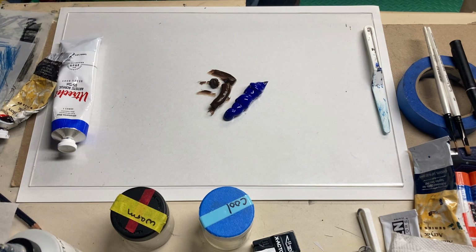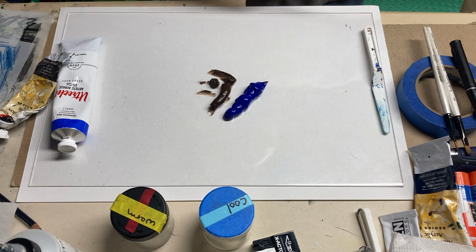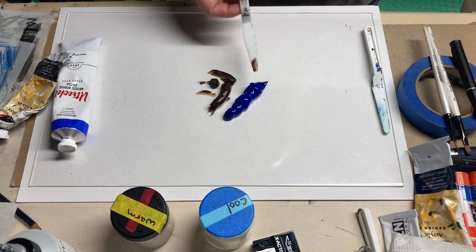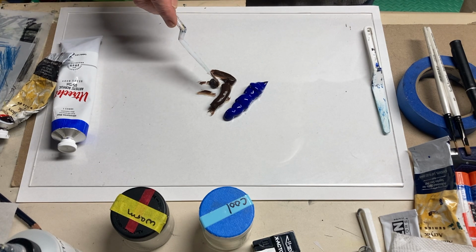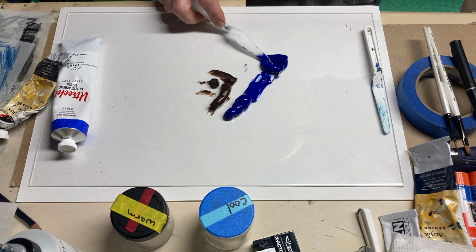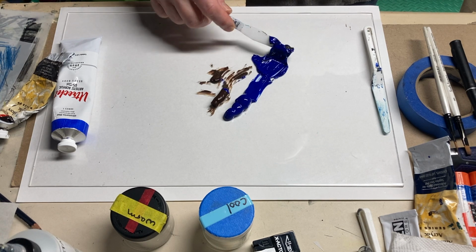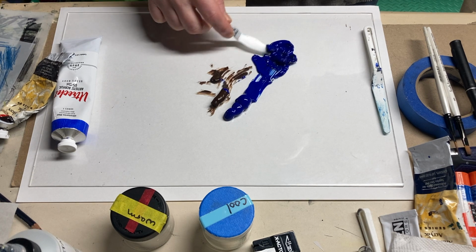Okay, now we're about ready to start mixing out our first Chroma Dark, and I'm going to mix out this cool version first. I have my ultramarine blue, I have my burnt umber, so I'm going to take a little bit, slide it over here, take a little bit, slide it into it, and mix this up first.